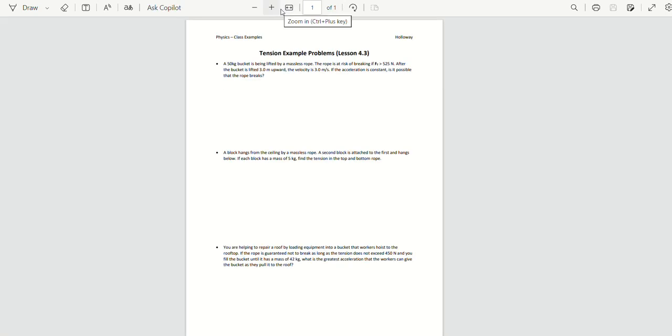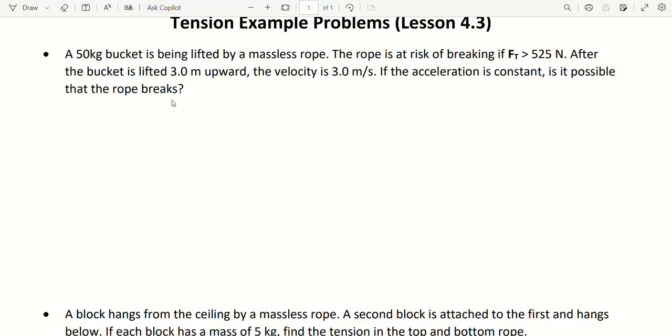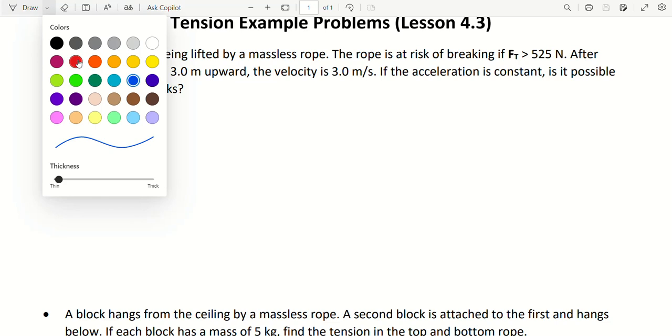I want you to draw me this picture real quick. Over here on the side margin, draw this situation, and it can be a bad picture, but we're going to make sense of our free body diagram as well. Read through the problem, try to draw a picture, and then we'll work on the knowns together. I'll give you guys a moment. I want to hear lots of talking about the physics, preferably.